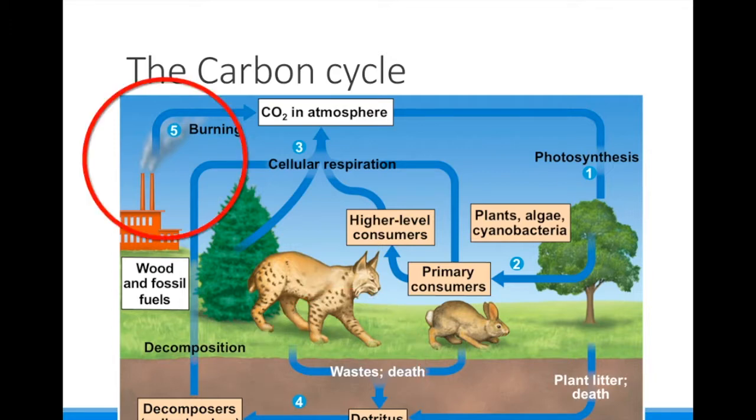Humans have added an additional step to the carbon cycle by removing carbon from soil reservoirs and turning them back into atmospheric carbon. We burn fossil fuels and we release carbon dioxide into the atmosphere. We are burning the fossil fuels that were in the soil, and now they are being stored in the atmosphere. This has actually increased the amount of carbon dioxide in the atmosphere faster than we can return it to the soil.